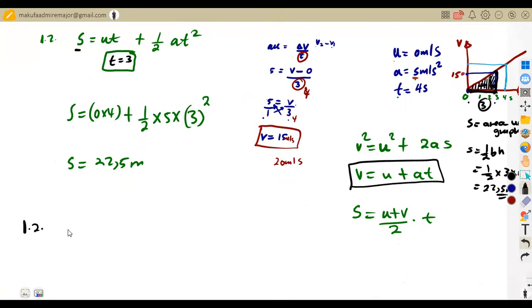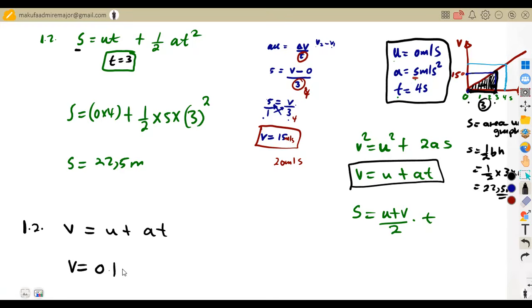So our velocity, which is the final velocity, is given as v = u + at, which is the initial velocity plus acceleration times time. In this case, we need the final velocity after 4 seconds. So you're taking this whole information as it is, but it corresponds to 4 seconds. So our u is 0 plus at, that is acceleration times the time. So you're going to have 5 multiplied by 4.